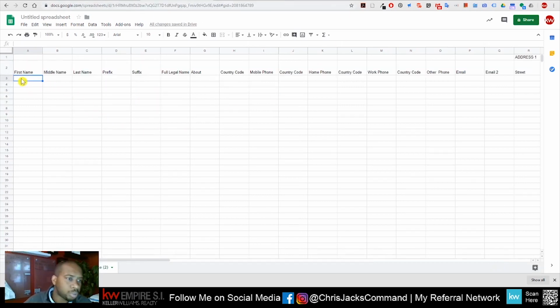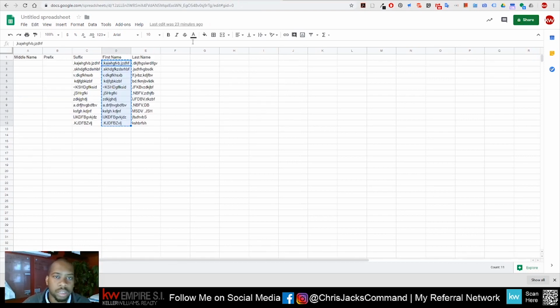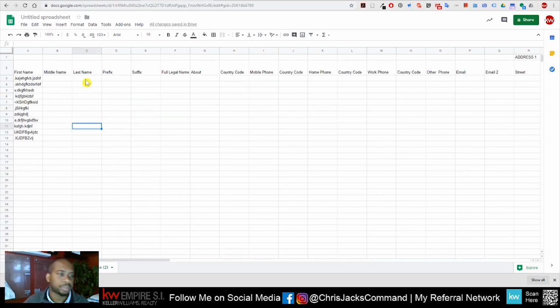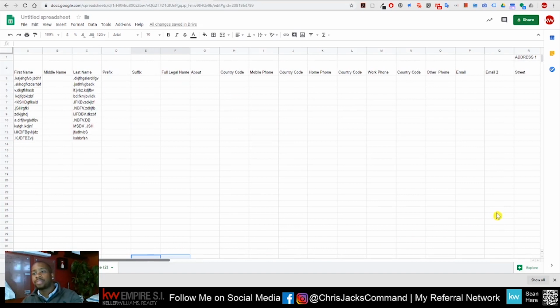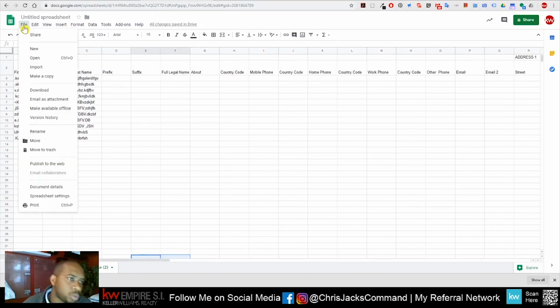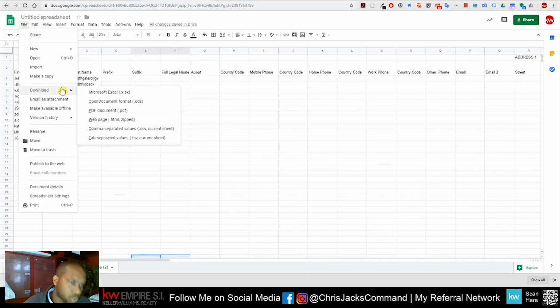Then you go to the appropriate list and press Command V or Control V to paste, and then you do the same for the next column. You copy, you paste. You do that for all of the fields that are necessary for you, and then you export this or download it as a CSV file.